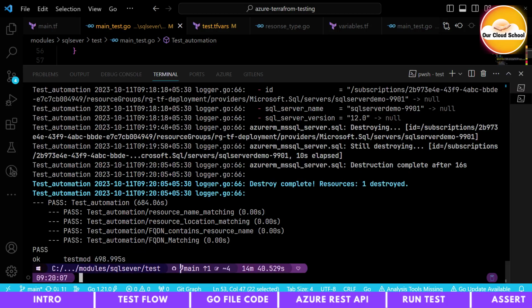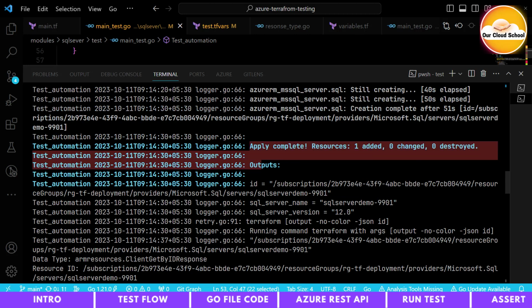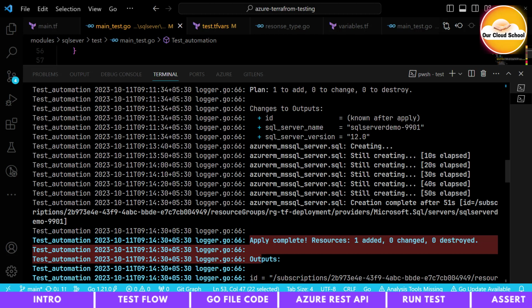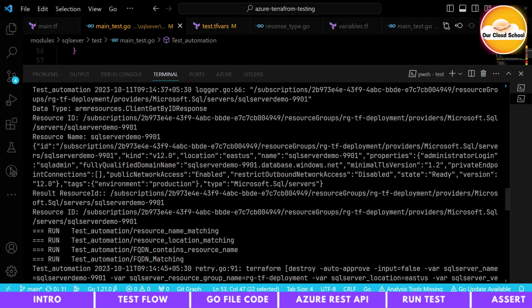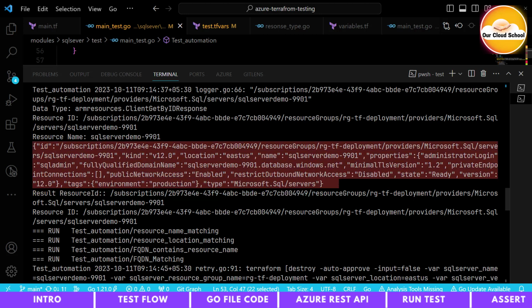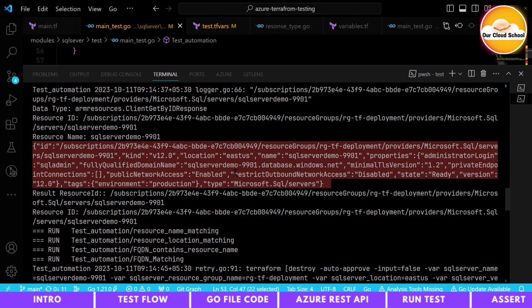And with that, if I run the test case, as you can see, this is the test case I have run. What happens here is, first it has created a SQL Server instance, then it has got the output which we received, and after that we make the call to the get API. We got this response, and this is what we have printed as well, which is the JSON response. This is just for one time. After that, you can comment out this write output, because once you get this output and create your attribute or the response type, you don't need that.